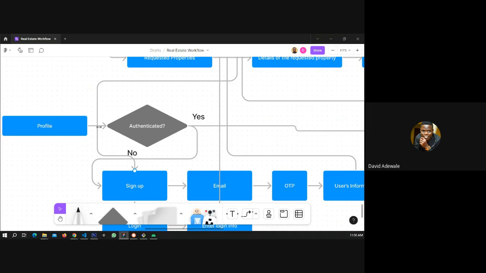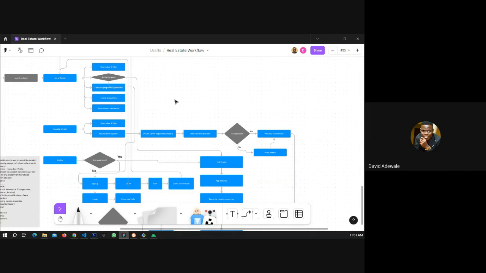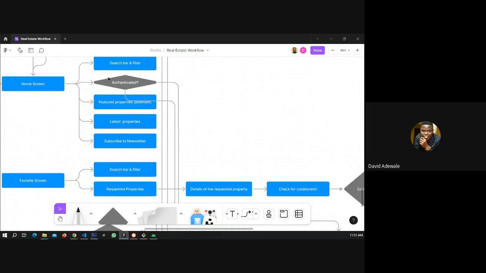I don't want it. Let's put it here. Awesome. So we have authenticated.